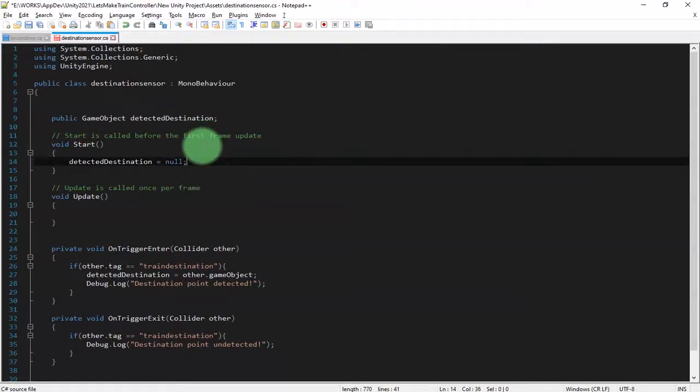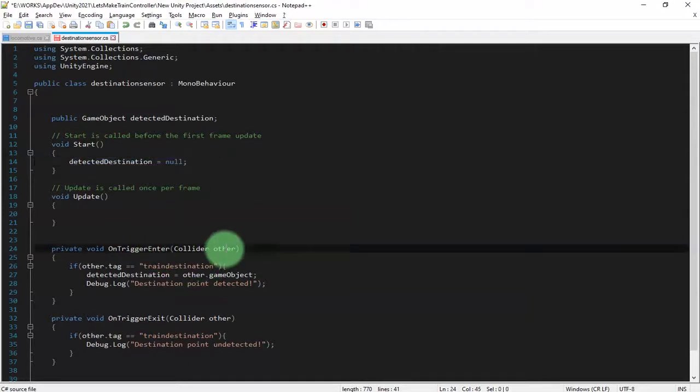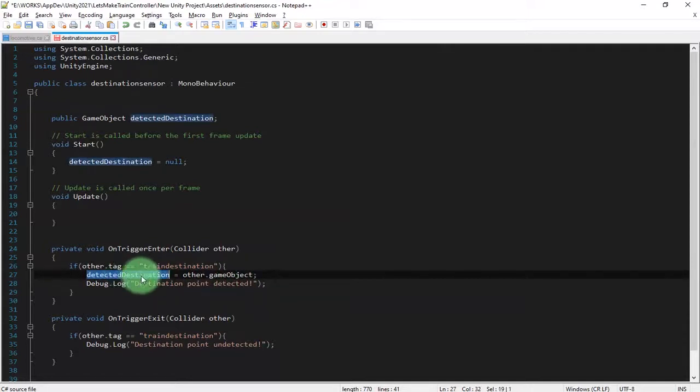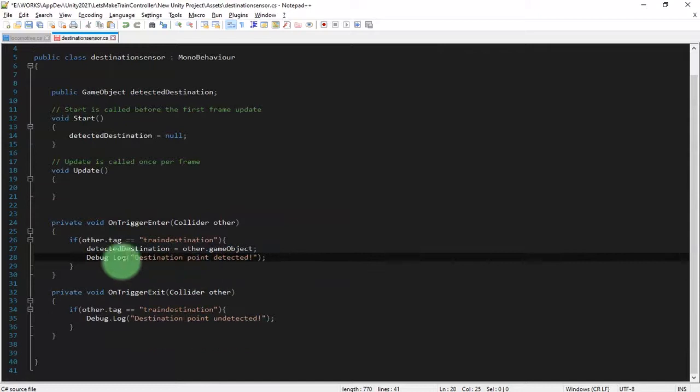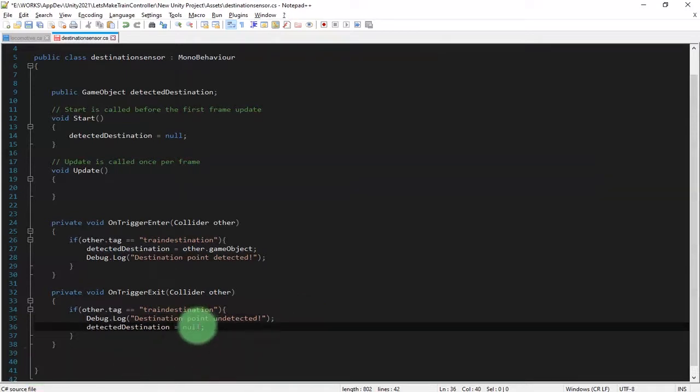By default the value should be null, and if the sensor detects this collider object, it should set the value of detected destination as this other.game object. And if the trigger is outside the sensor, we set its value again to be null, this way.